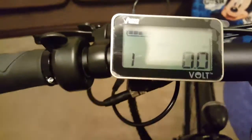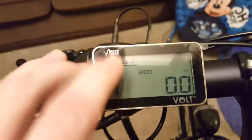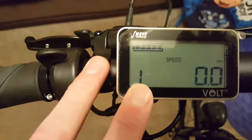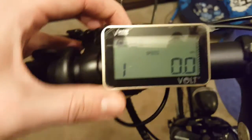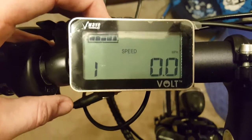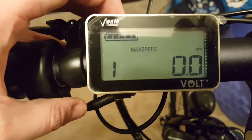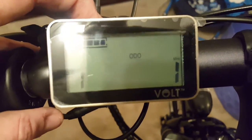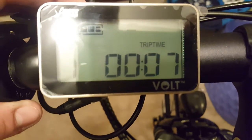Relatively simple. I'm going to actually sit on the bike here to show you it all working. So, as standard, it goes straight into the speed screen. You got your battery level at the top, the assistance level, which is 1 through to 4, and automatic and off. So there's sort of 6 levels as such. Your speed. So by pressing the same button you just press it to turn it on, each time you tap it, it will change what your display is showing. It's going from speed to average speed, to max speed, to your Udo, so how far you've been. I've just had a quick ride, so I've just done 1 mile on it, or 1.2 miles exactly, and for 7 minutes.